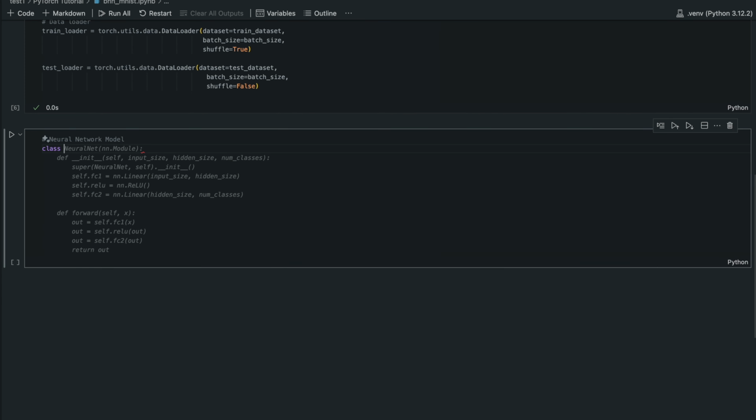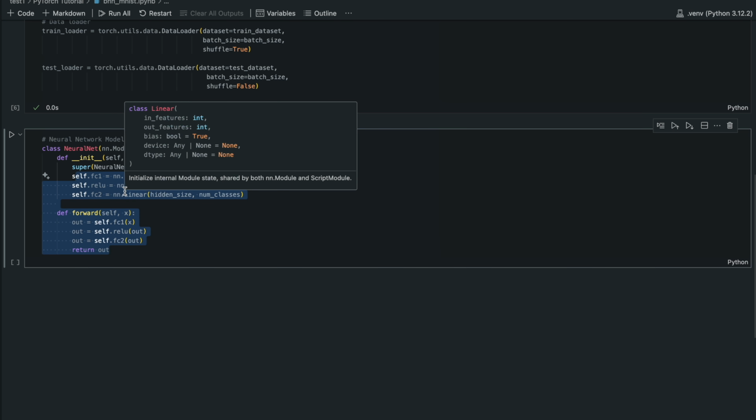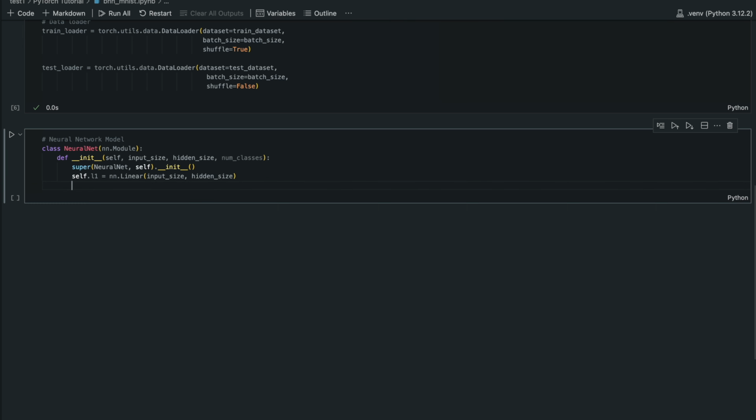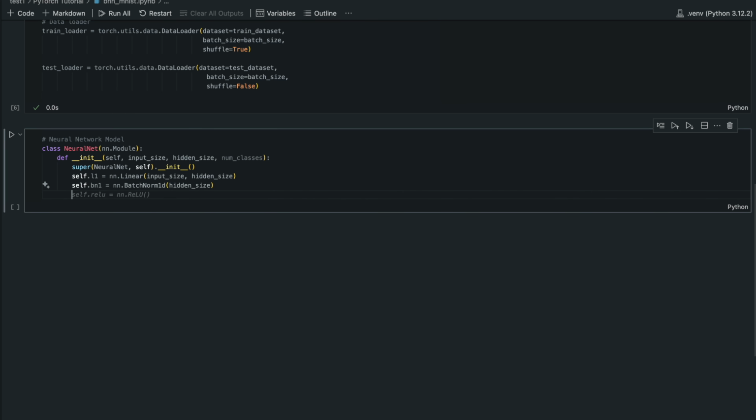Next, we will define our neural network model. This model consists of several layers, including both traditional linear layers and our custom binarized linear layers. Let's walk through the code. The first layer is a traditional linear layer. Let's apply batch normalization before applying the tanh activation function.